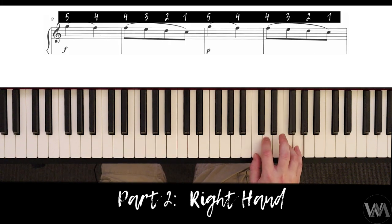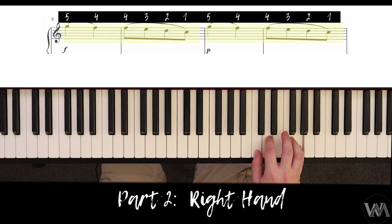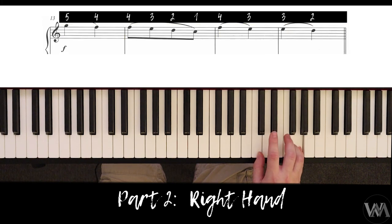For the second part, the right hand, again first, we are going to play 5, 4, 4, 3, 2, 1. And this is very important because this is going to repeat three times. Then 4, 3, 3 again, followed by 2. And that's our second part for the right hand.